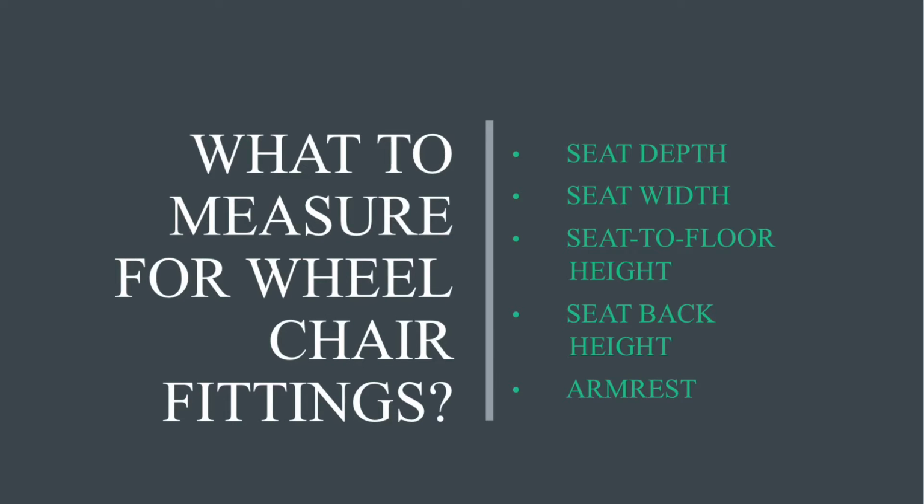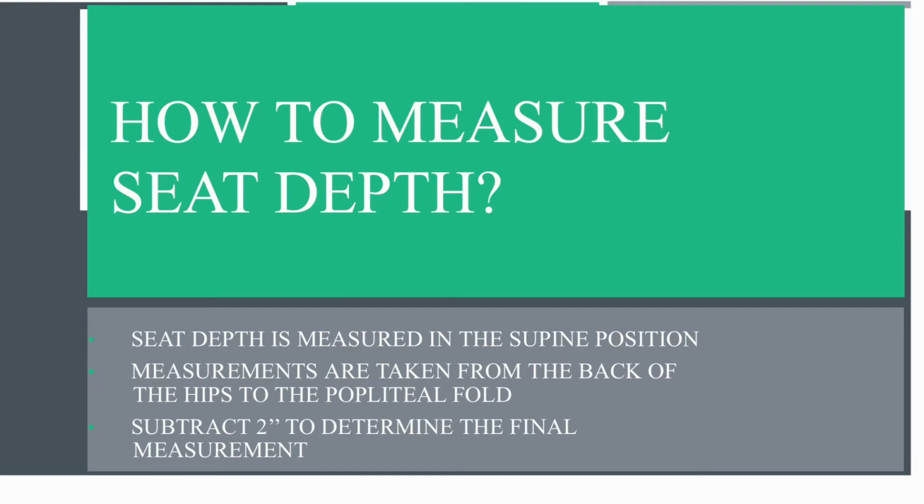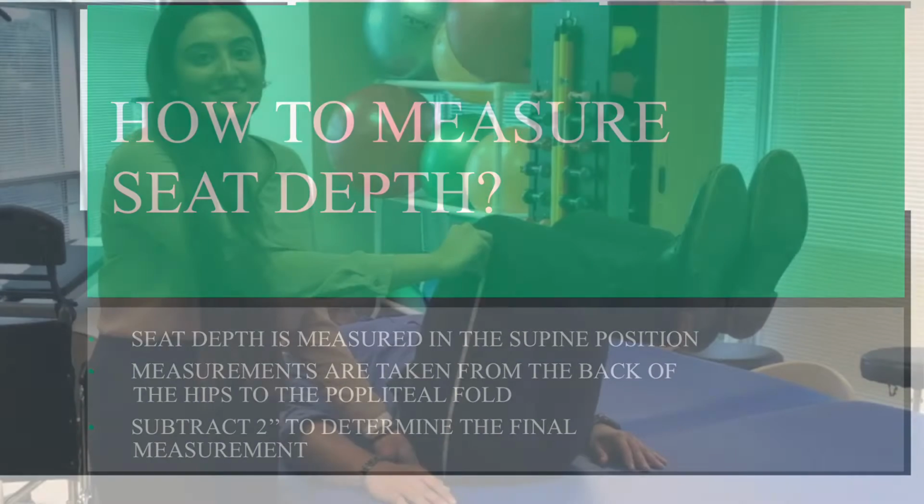What to measure for wheelchair fittings: seat depth, seat width, seat to floor height, seat back height, and armrest. Seat depth. Seat depth is measured in the supine position. It is the only wheelchair fitting measurement that is done in the supine position. Measurements are taken from the back of the hips to the popliteal fold. Once a measurement is taken, subtract 2 inches to determine the final measurement.